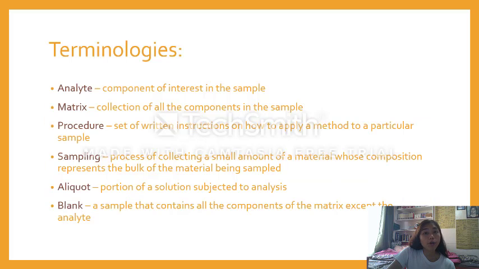So next. So before proceeding to the other types of analytical techniques ug ang gravimetric method, let us first look onto kanang mga terminologies, mga terms na atong usually frequently na ma-encounter sa analytical chem. So we have the analyte. It is the component of interest in the sample. We also have matrix. It is the collection of all the components in the sample. So the relationship between the two is that the analyte is part of the matrix. So just a matrix ang analyte.